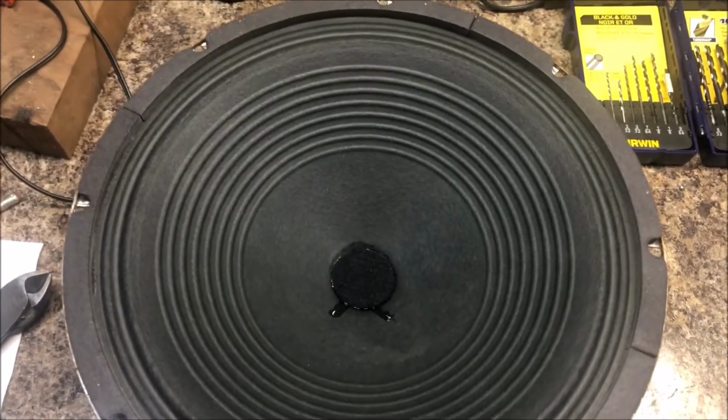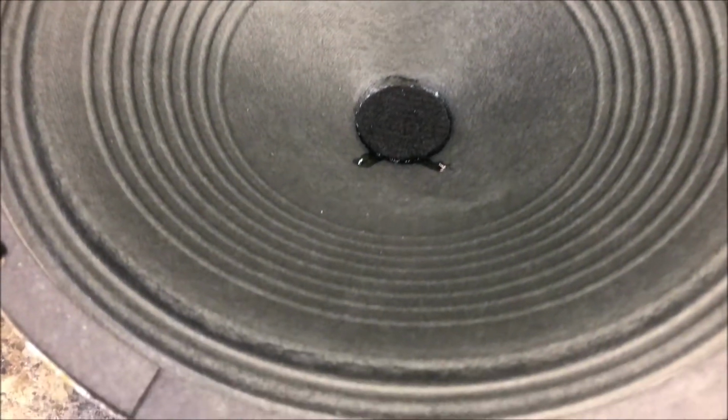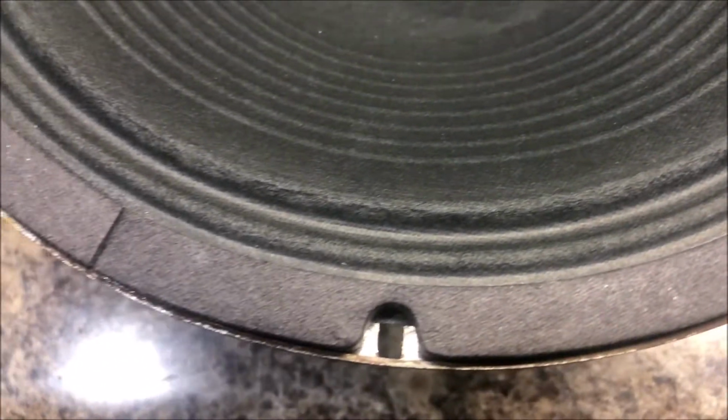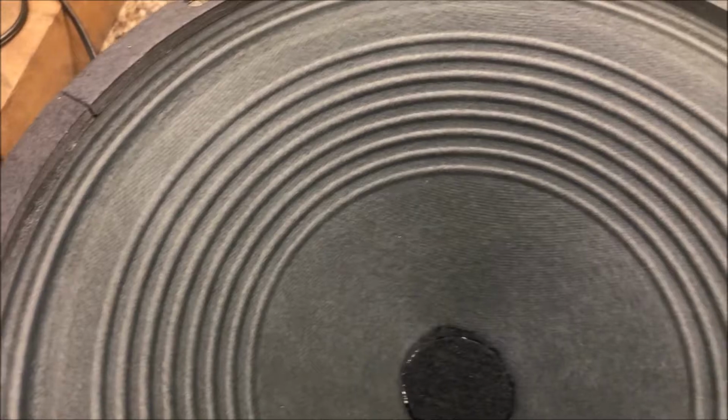As always, Theo at Midwest Speakers' work is completely impeccable. No pecks allowed at all on this. Nice attention to detail here. Theo looks great.